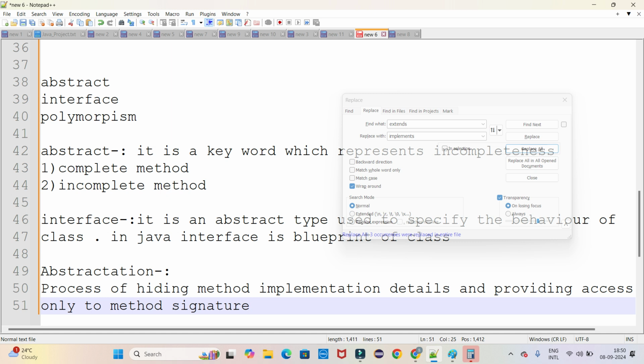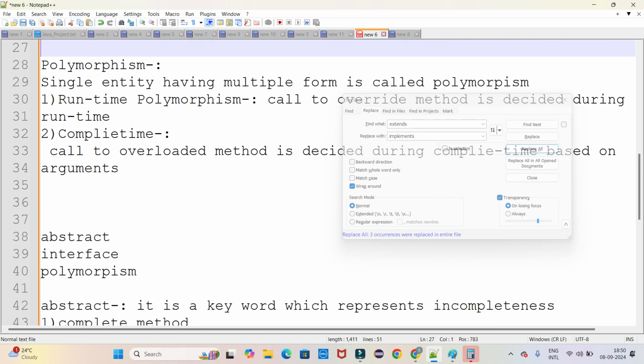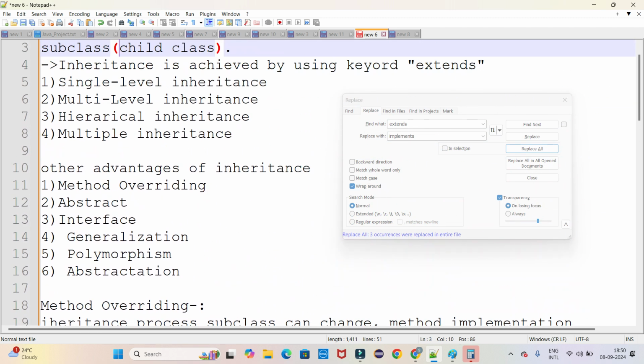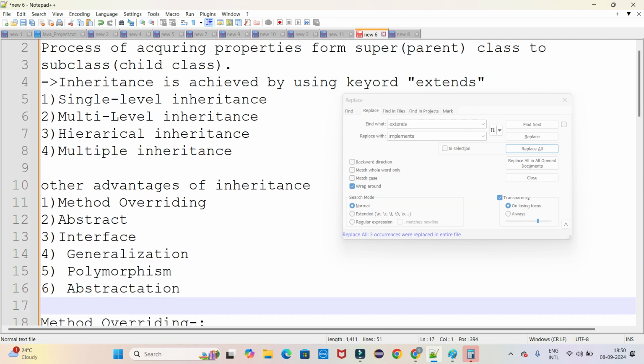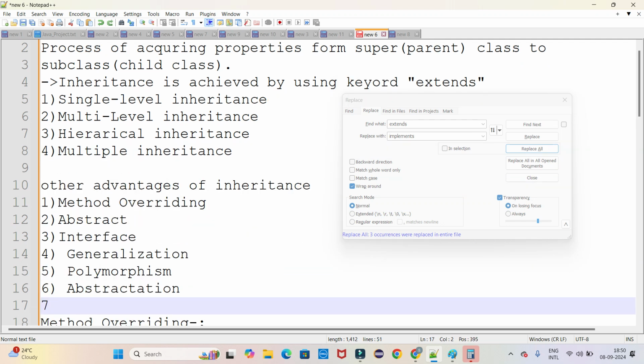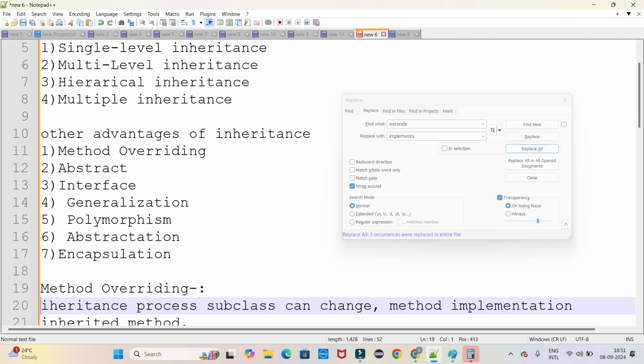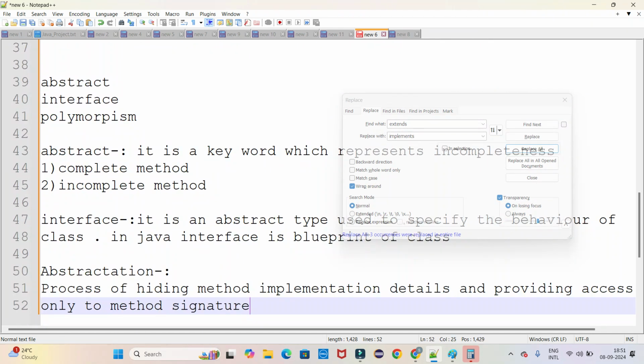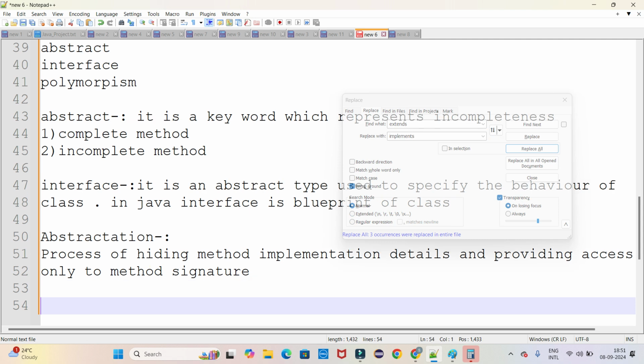Now let me tell you, after abstraction and polymorphism, one more thing, the seventh one, encapsulation. This is the last one which I'm going to discuss for today, and we'll wind up finally.